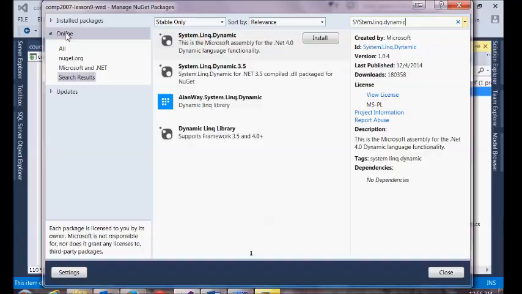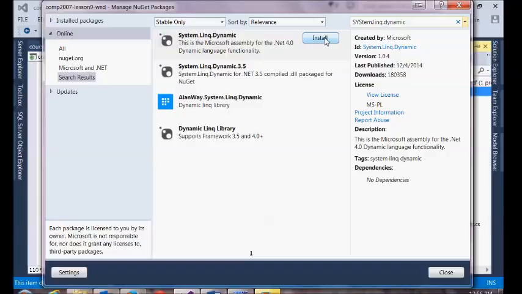Okay, so that's not something that comes by default. It's not installed by default. It's an additional package that you install as needed. Well, we need it, so we're going to install it. If you want to do any sorting for the database, you have to have this. So just install that package.